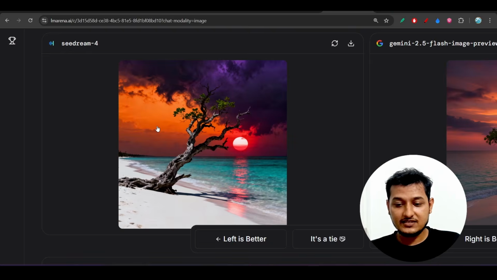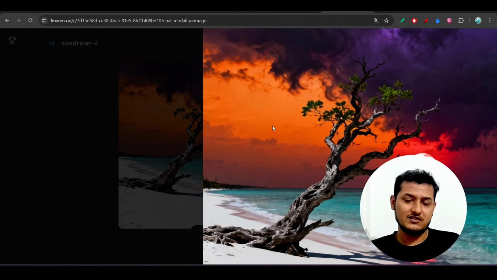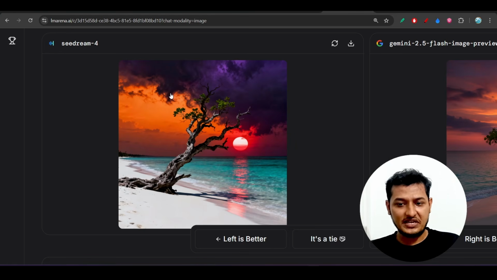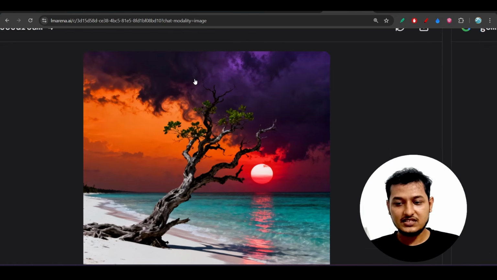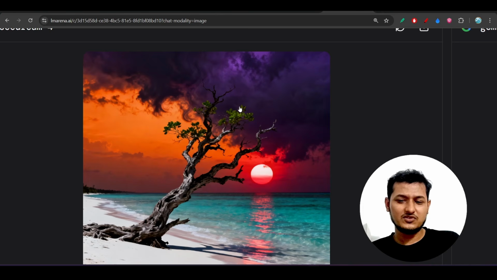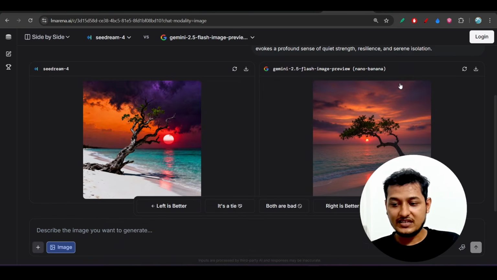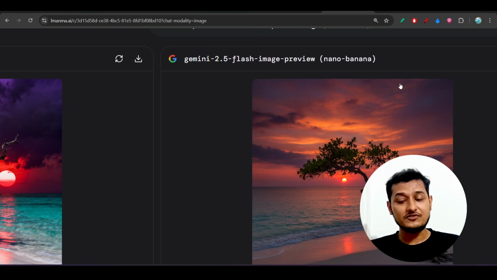The Seedream output is like an oil painting, as if someone has painted this, because the sky is not like the real one, but in the case of Nano Banana, the sky is the real one that we generally see in a sunset.